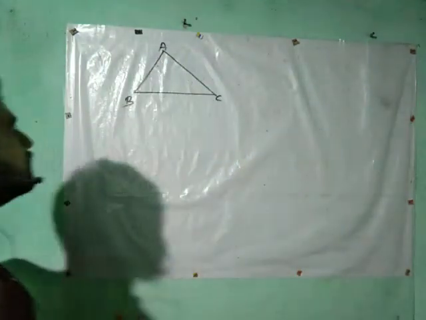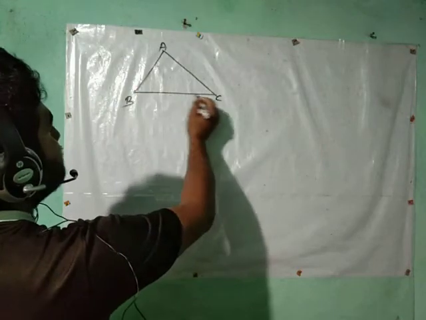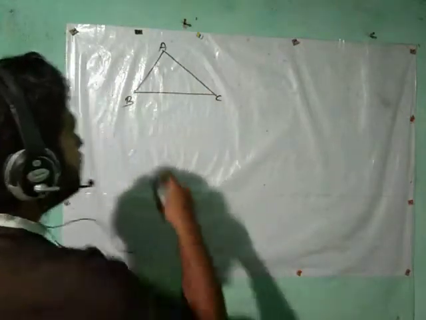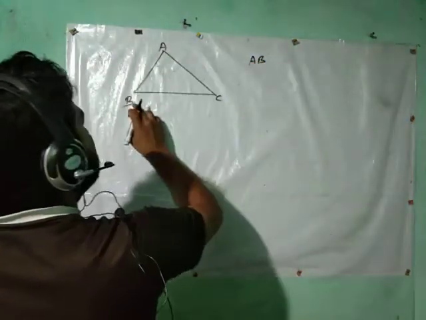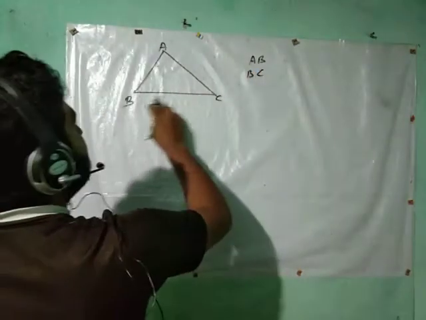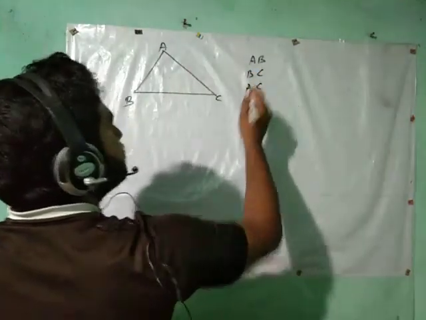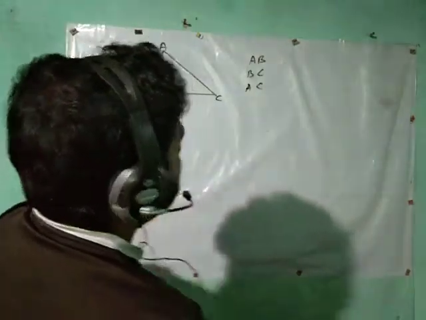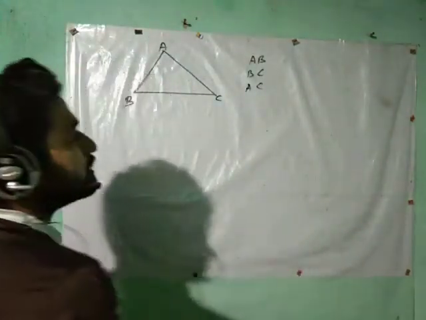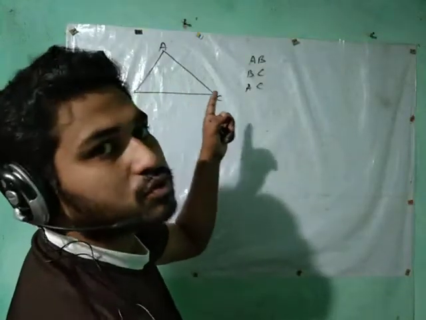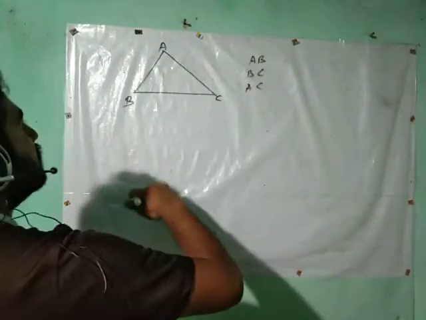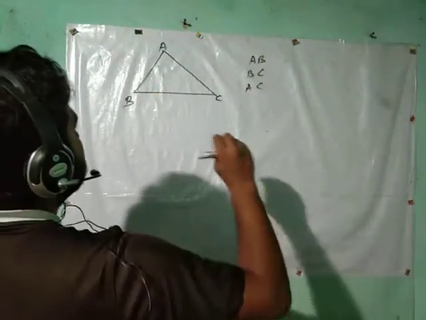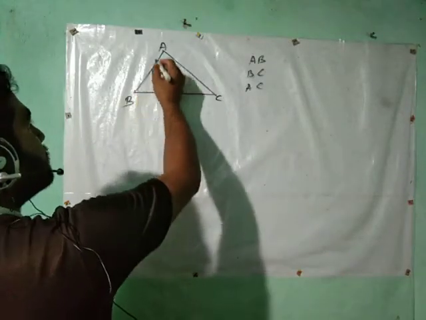For triangle ABC, if you want to show all the components, first of all there will be 3 sides: 1 side, 2 side, 3 side. What are the sides? AB, then BC, then CA or AC. You can say it either way, AC or CA, both are correct. Since it is not a vector, no direction is shown, so I can write either one. Now there you will also see 3 angles: 1 angle, 2 angle, 3 angle.